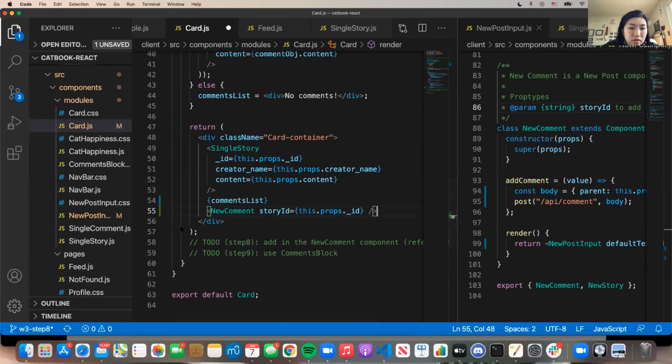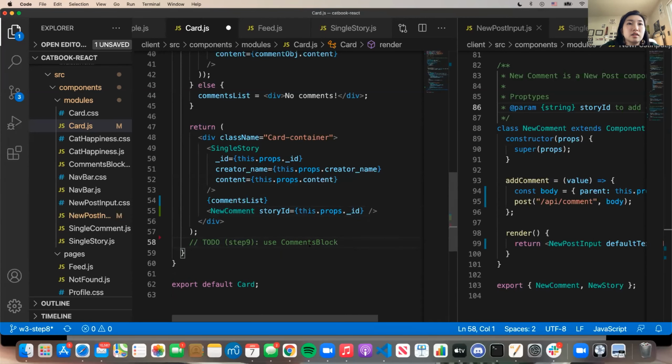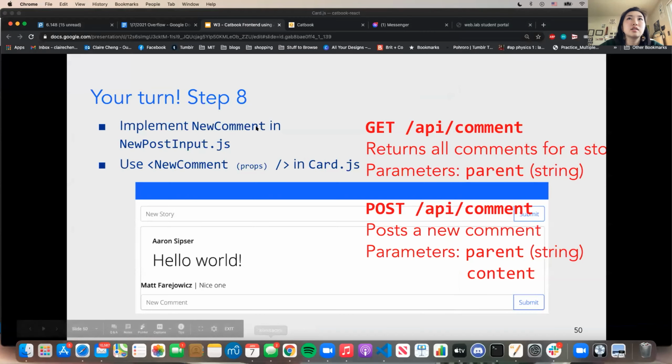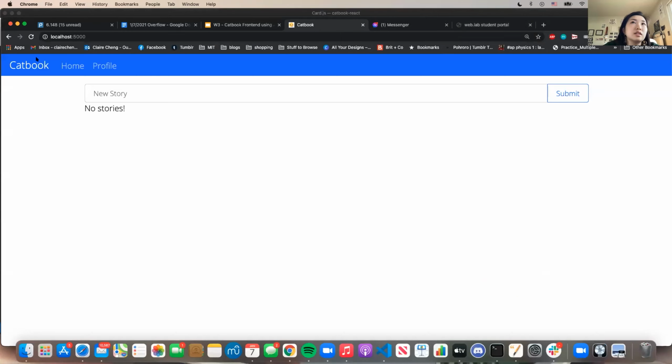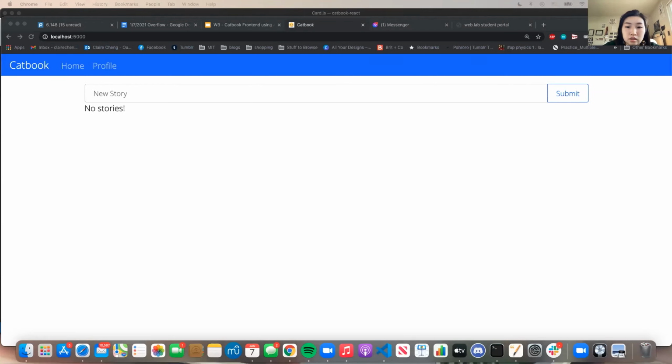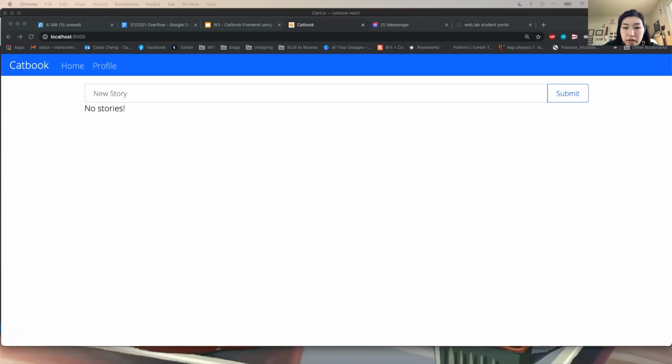So now let's check our cat book. Cat book is sad. Let's wait a moment for cat book to not be sad. But VS Code will also give you errors.